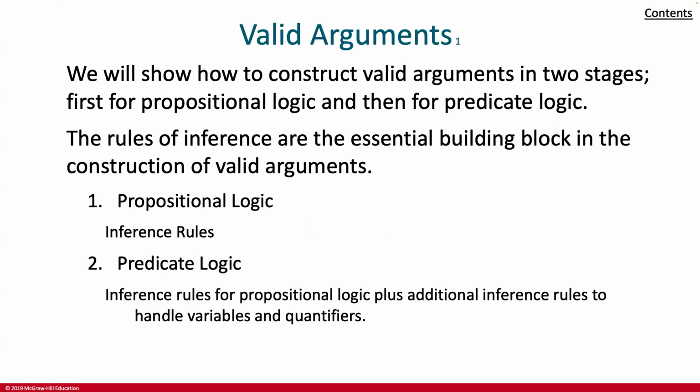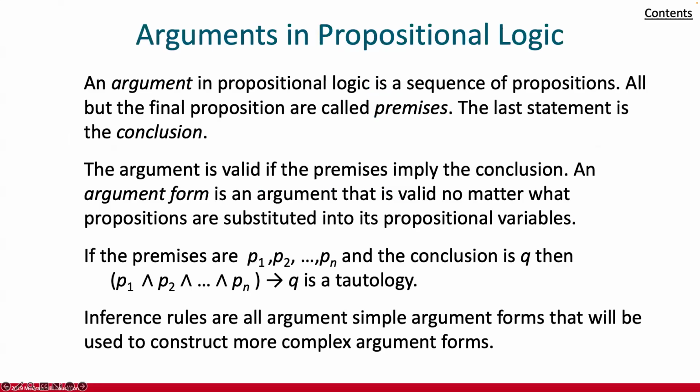So valid arguments, we will show how to construct valid arguments in two stages. That's how we want to be looking at that, first for propositional logic and then for predicate logic, so the previous two sections. The rules of inference are the essential building blocks in the construction of valid arguments. So first, for propositional logic, we use inference rules. Then for predicate logic, we use inference rules for propositional logic, plus additional inference rules to handle variables and quantifiers, which is what we talked about in the second part.